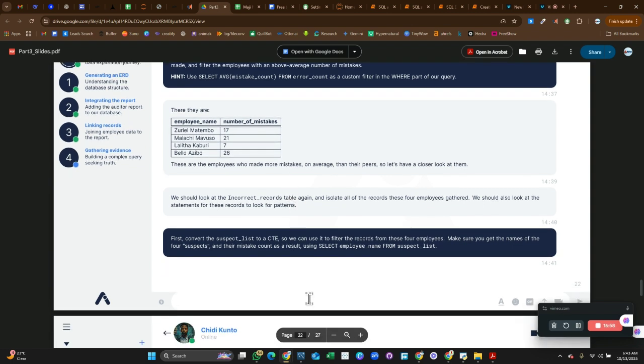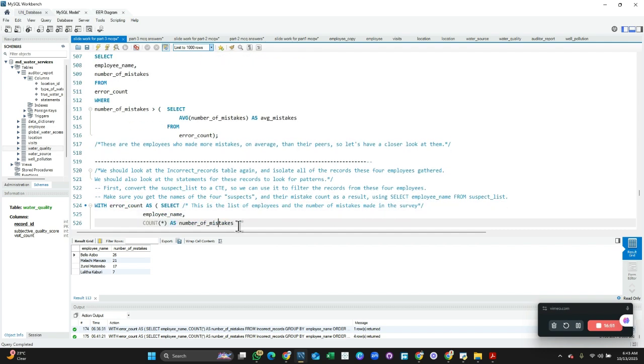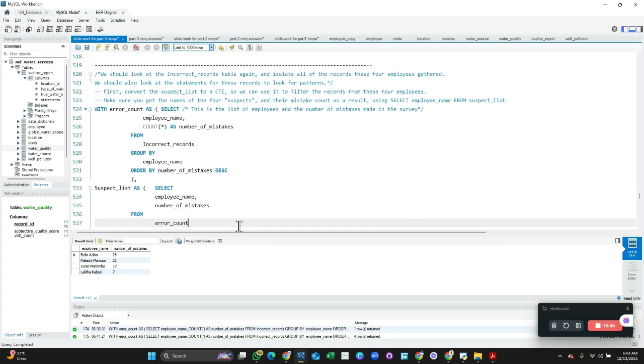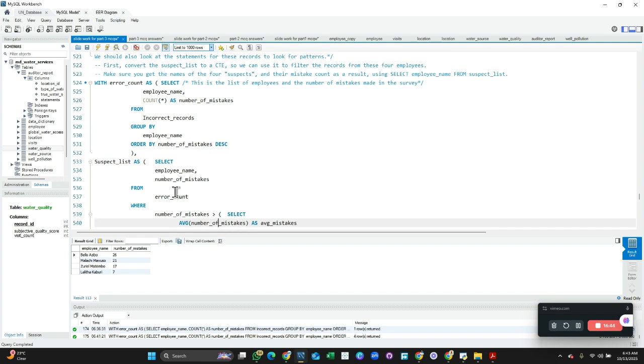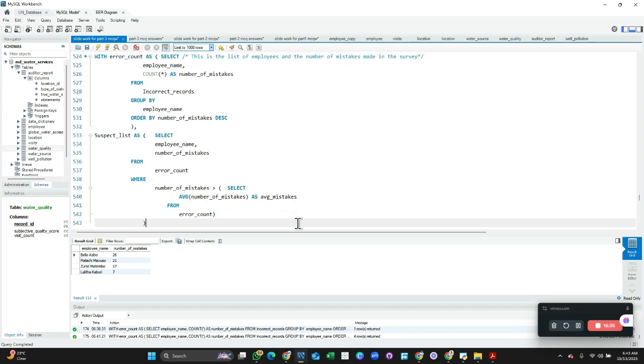So let's go there and see what this CTE is. Okay, so all that's written. This is where we have our suspect list. So we use this query, remember, just a while ago, to check those that had mistakes above average.